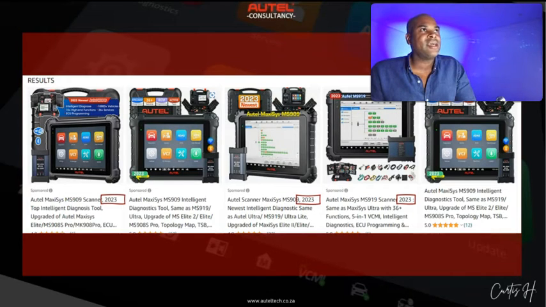So let's say I sold someone a tool in 2019. Okay, the same MS909. There's no difference. The only time there'll be a difference is if there's a different part number. To give you a prime example, you guys are familiar with the IM608. There's a newer version called the IM608 Pro 2.